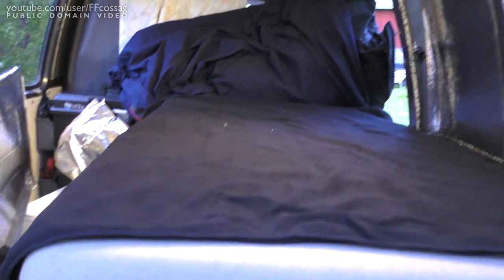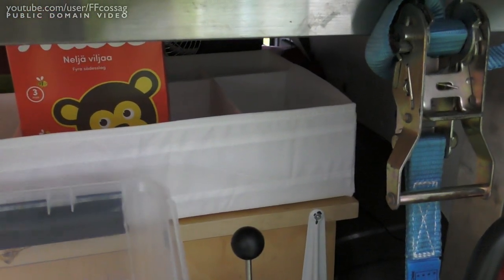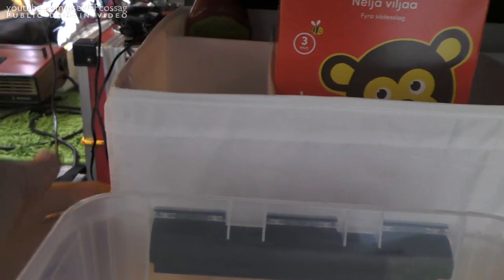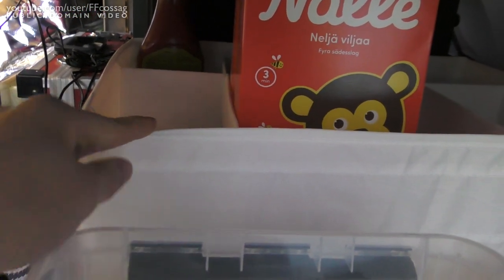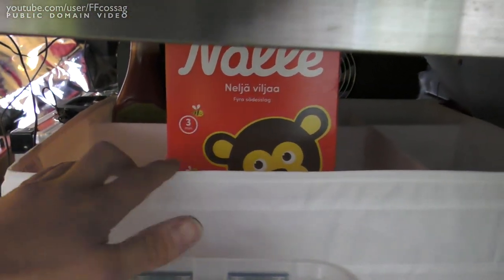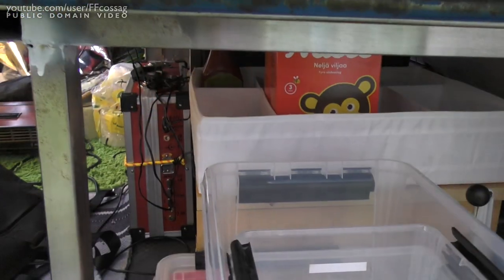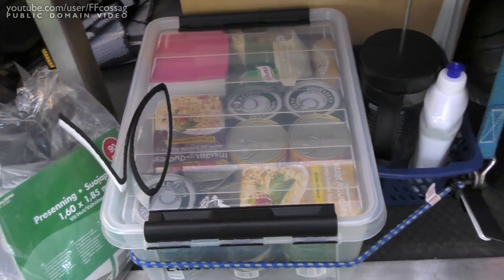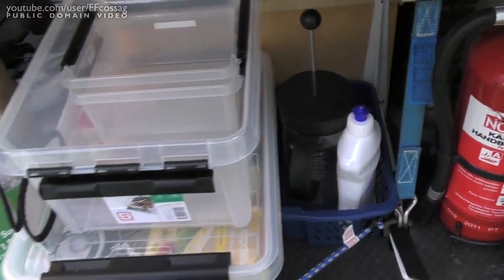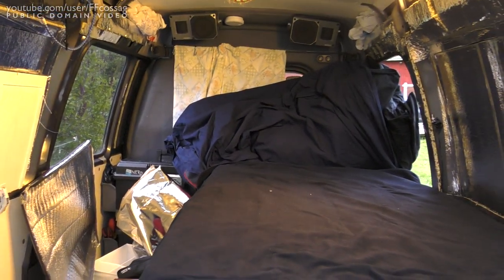I have also installed a part of an IKEA shoe rack - it's a soft plastic, very flimsy thing. They come with this rack you're supposed to hang in your cupboard for clothes and stuff, but I've just screwed it down onto the wood and it's going to hold my breakfast items, ketchup, and daily use stuff that isn't too critical if it goes flying. I've packed some food from a supermarket - a few days worth of rations, mostly canned stuff and noodles, a couple of boxes of rice - and we have a properly mounted fire extinguisher.